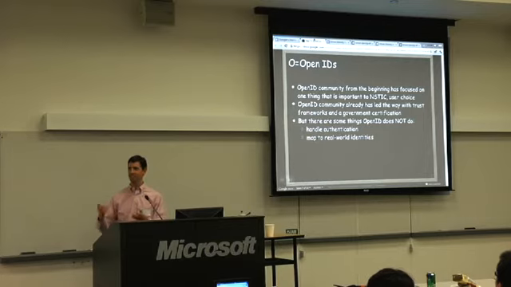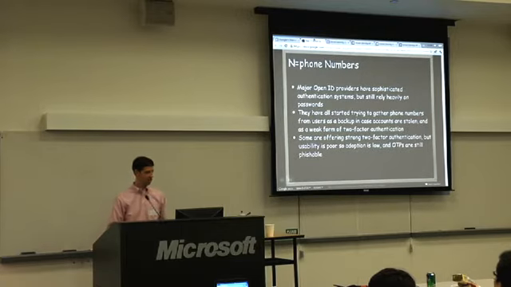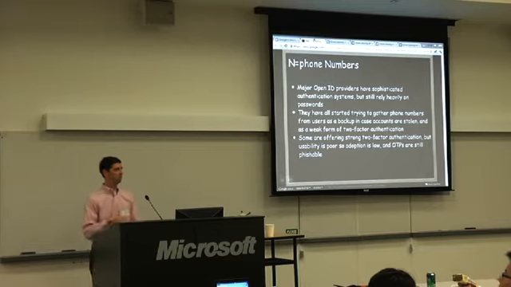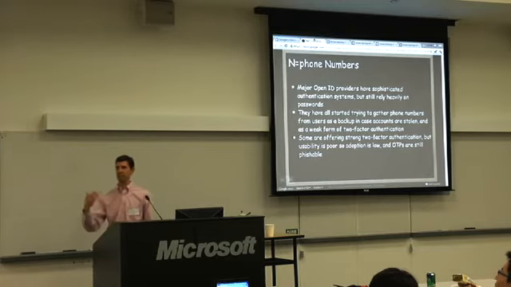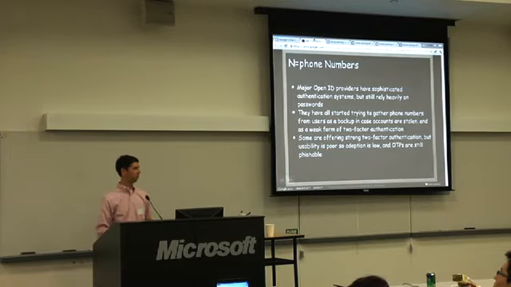Certainly not much of anything anyone would qualify as an in-person identifier. So that's sort of as far as OpenID got us. Now, interestingly, if you look at a lot of the large identity providers today, like Facebook, Google, Yahoo, Microsoft, et cetera, one of the things that you may even as end users have noticed is that all of us are individually promoting the idea of users associating a phone number with their account.